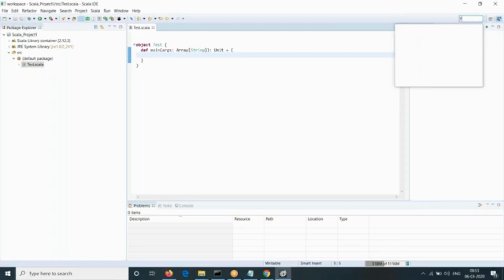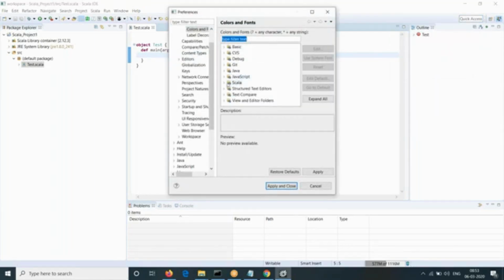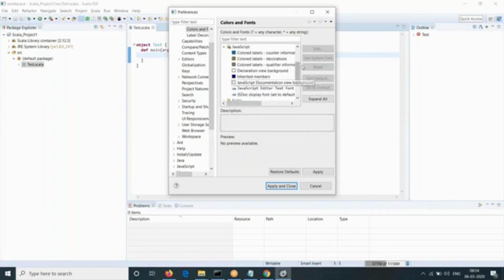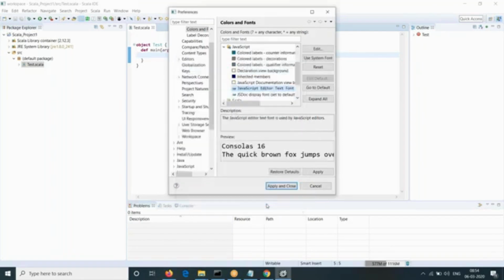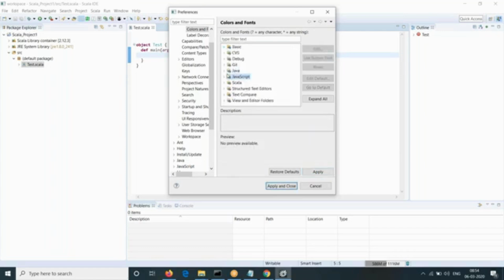Okay, if you want to increase the font, you can go here and then click on colors and fonts. Choose the Scala. Then you can see some font here. I chose JavaScript, but we need Java.